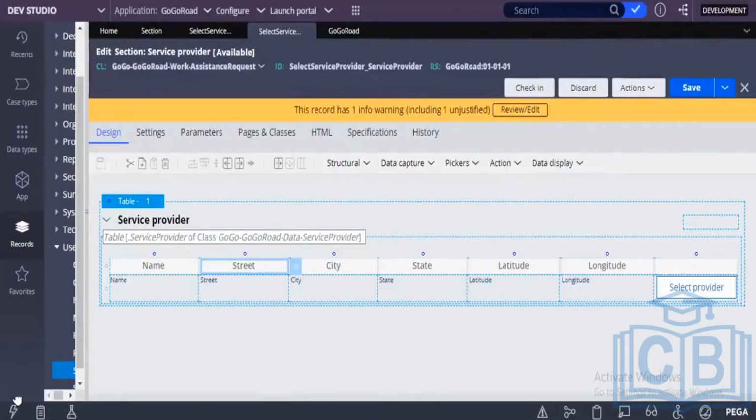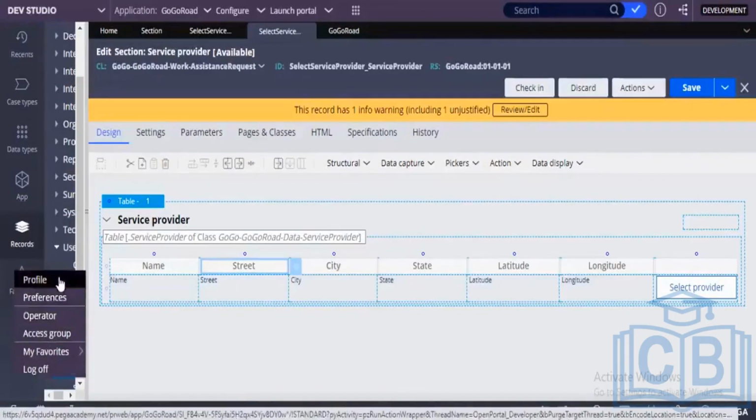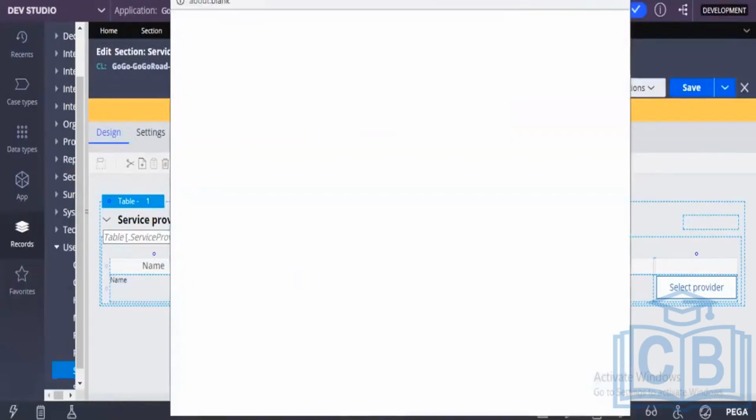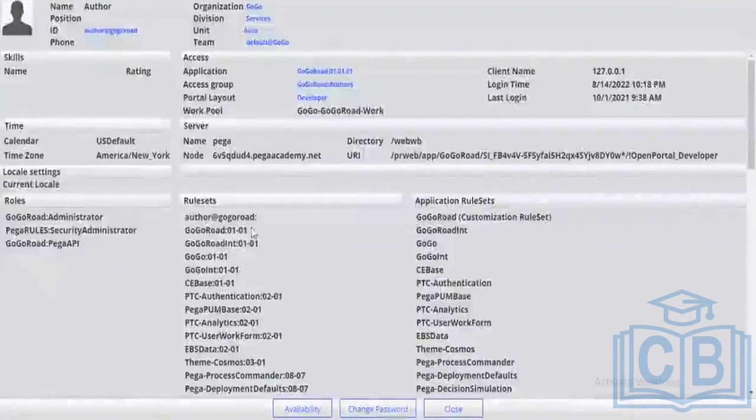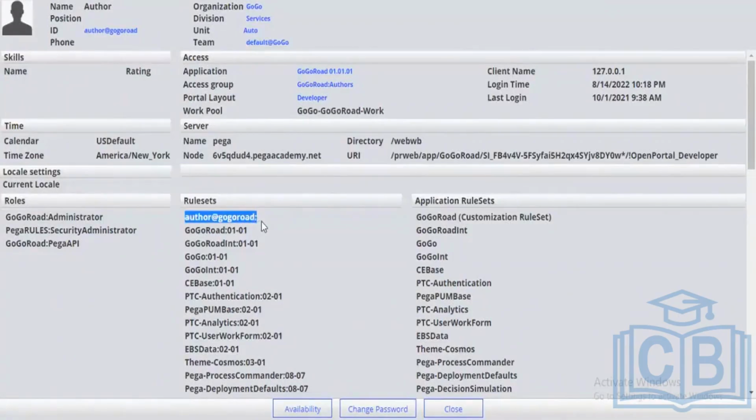You can see here. Click on this one. Click on the profile. Don't get confused. It's a very simple topic. Click continue. See, the first one is my personal rule set. See, the heading is rule set. My operator ID is my rule set. First of all, the precedence will be taken from here. This is the priority. First, the rules present in my rule set will get executed, and then from here it will be executed in the Google Road rule set.